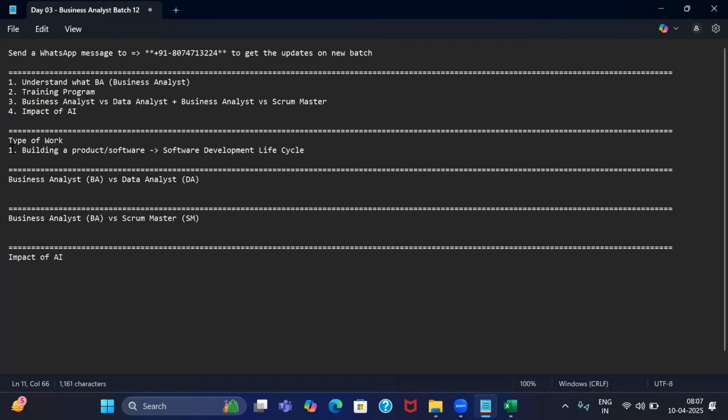Okay. But in order to do all these or solve all these problems, you need a product or a software at the heart. Okay. That product can be used by the customers like you and me to achieve the objective. Okay. So that's the first area of focus in the IT industry. That how do we build a product? Okay, a product that can be used by the customers efficiently.